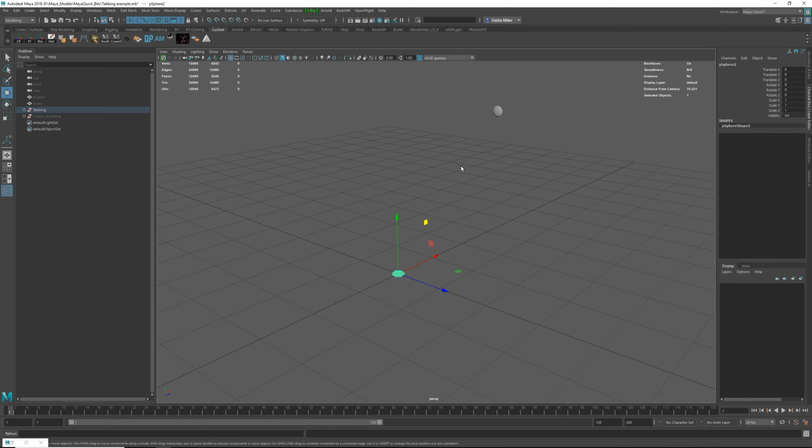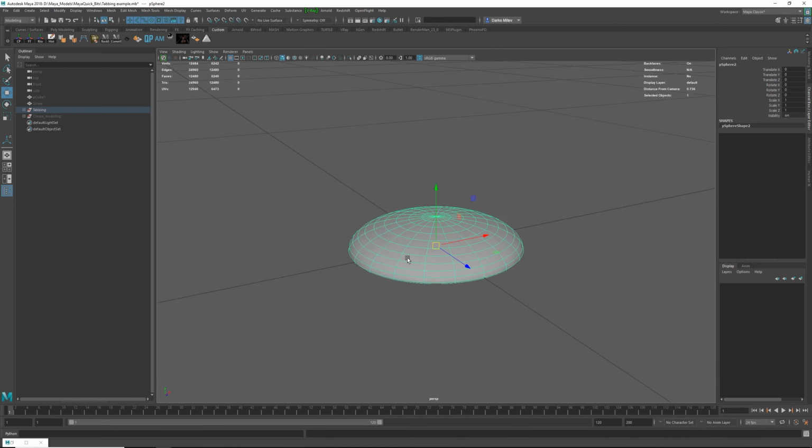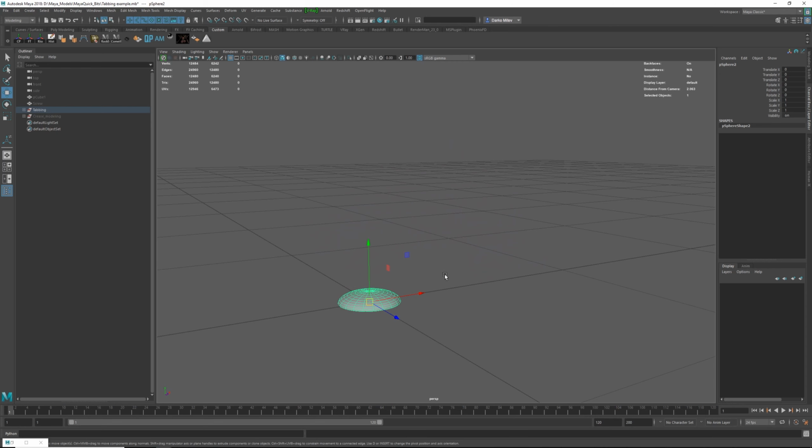Now, what happens in a case where you don't have an instance, or you've already baked the instance and you can't edit it live anymore? That's where tabbing is very useful, because it essentially allows you to take one object and move it and match it to the transformation of any other object. This can be used for all sorts of stuff, but I use it for modeling mostly. Let's say they decided that on the show this is too much detail, we don't really need it because we're never going to see it this close, so it just wastes polygons.